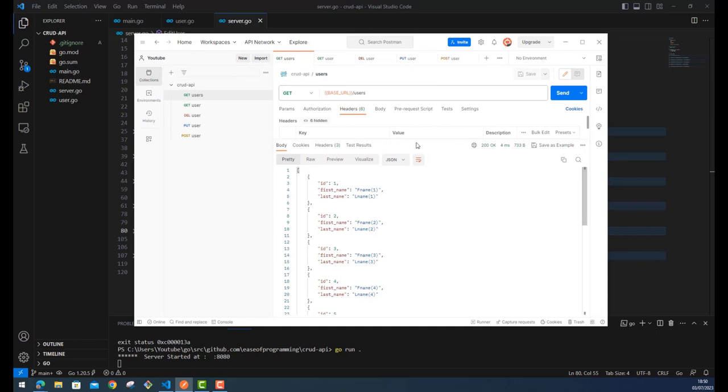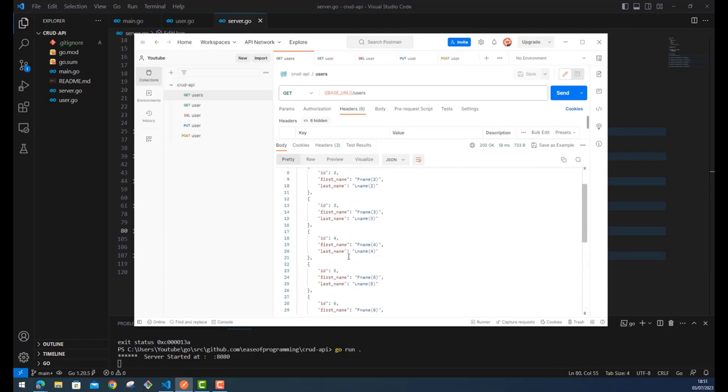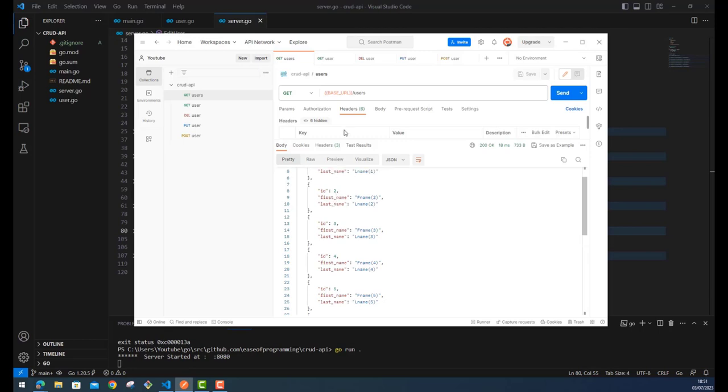So I'm here using Postman. This is the payload for the project. We have GetUsers, get one user, DeleteUser, UpdateUser and CreateUser. So if we want to try this, we have a link to our server, and we can get all users. These are fake users, only for demonstration. Here we have 11 users with first name, last name and ID.